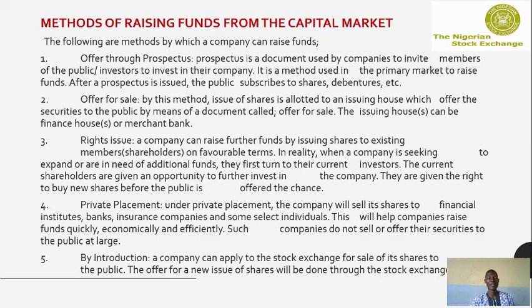Number 4, private placement. Under the private placement, the company will sell its shares to financial institutes, to banks, to insurance companies, and some selected individuals. Private placement, it's not for the general public. That's how we call it, private placement. The company will sell its shares to financial institutes, banks, insurance companies, and in some cases to some selected individuals.